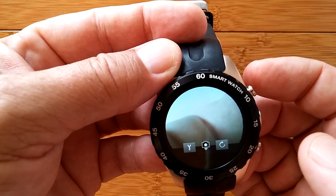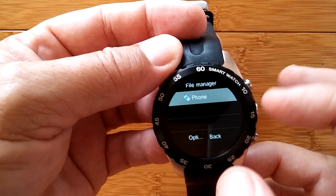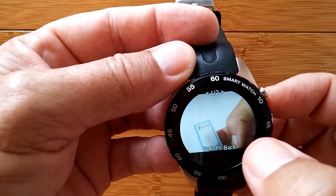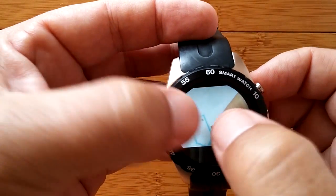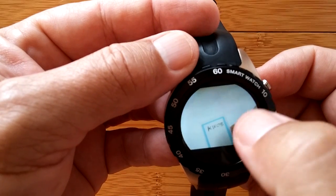And we'll just return. Okay, so different things you can do with the camera. File manager. Inside the phone, there's the photos. And here's our images. I wanted to show you whether or not we can tap or pinch and zoom. It doesn't look like I have capability to do much of anything with the images.